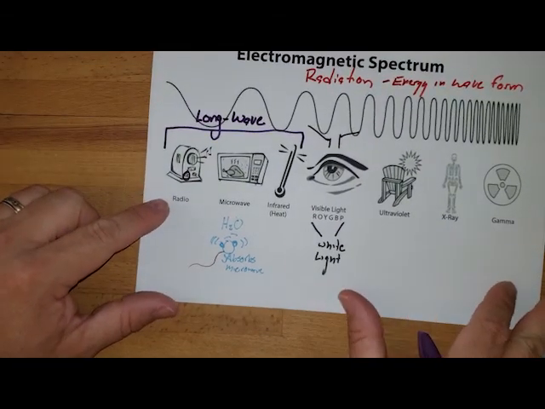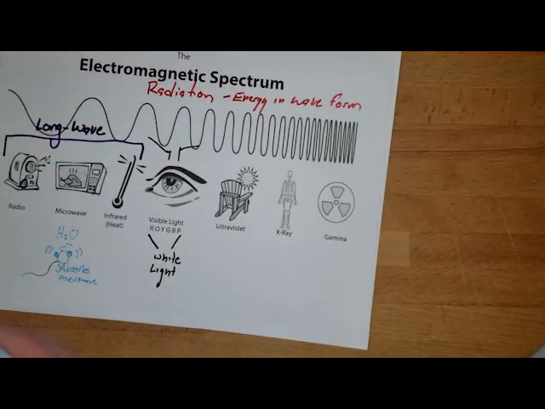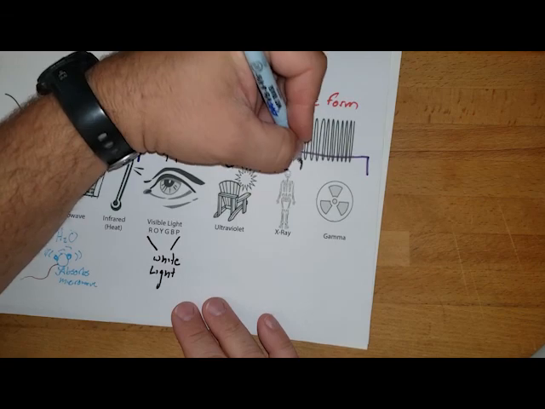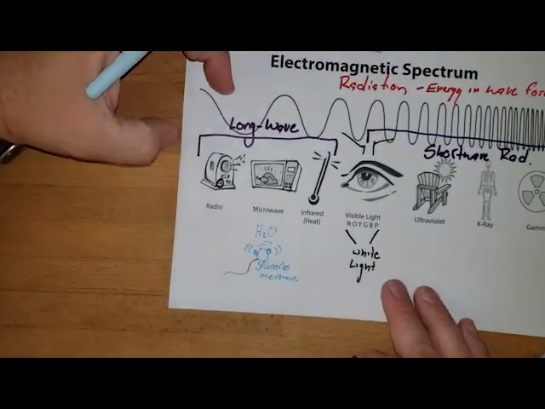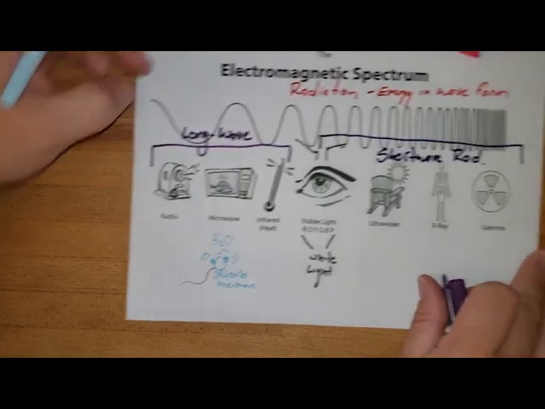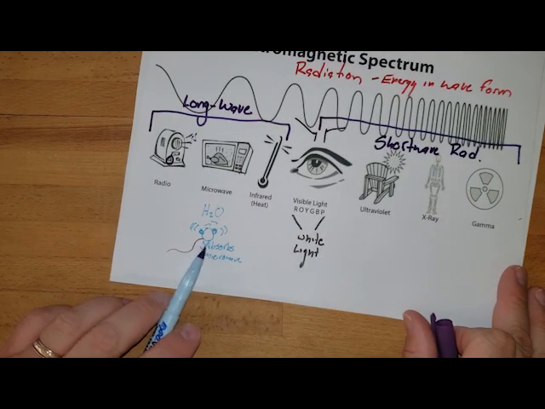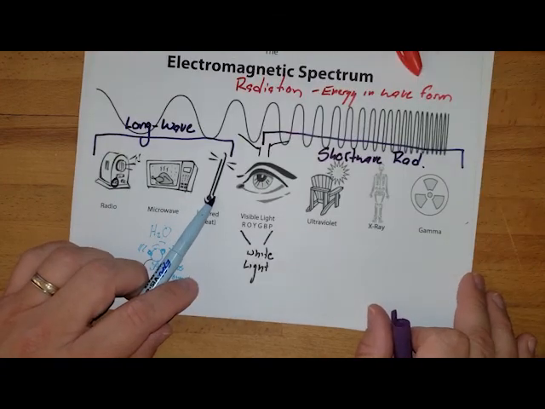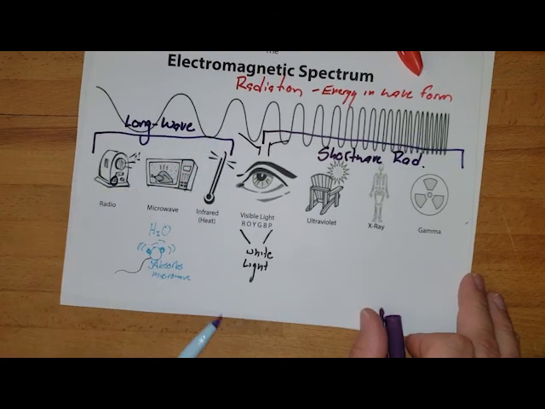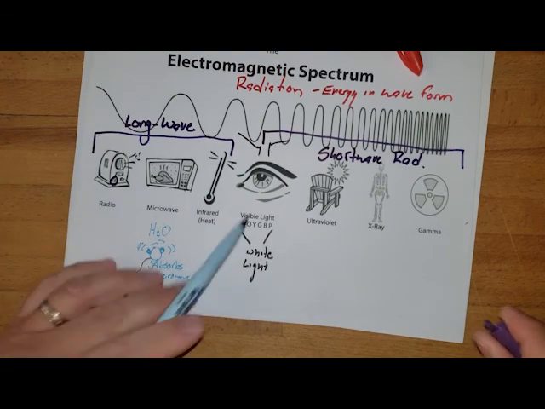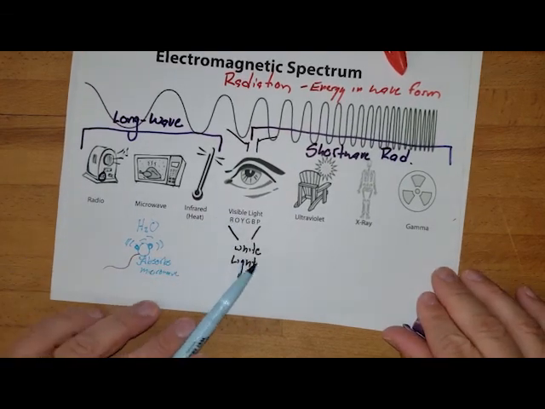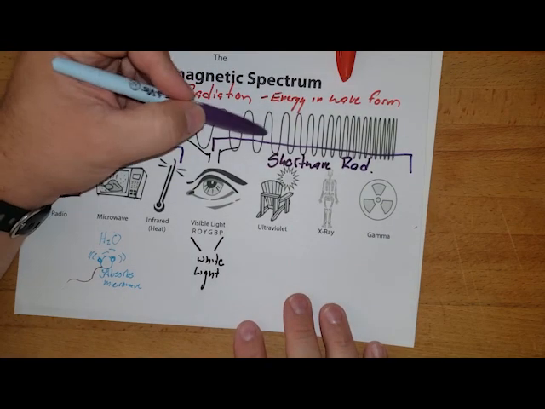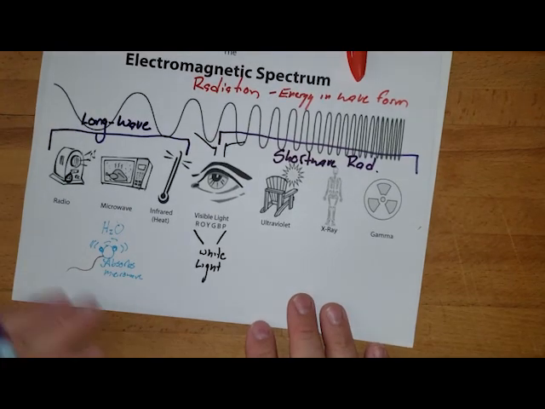So we start over here with radio waves, very, very long wavelength. All of these guys over here—light, ultraviolet, X-ray, and gamma—are short wave. We have our radio waves, very long wavelength, travels pretty far but does not penetrate through very much. We have our microwaves, those have that special relationship, and we're going to come back to this idea as we start looking at ultraviolet rays and ozone. But water is going to absorb those microwaves. We have our heat energy, one of the ways that it travels is in the form of a wave. We have our light spectrum, and our eyes do miraculous things with that light. Our Earth does a lot with the light as well, and so we're going to start to understand how that affects that white light. Our ultraviolet, our X-ray, and our gamma ray are our other wavelengths. And the wavelengths get shorter and shorter and shorter and shorter as we move down the electromagnetic spectrum.